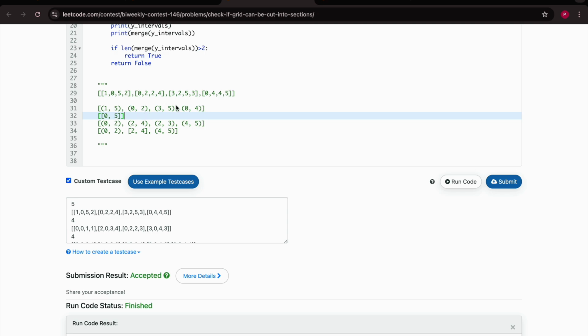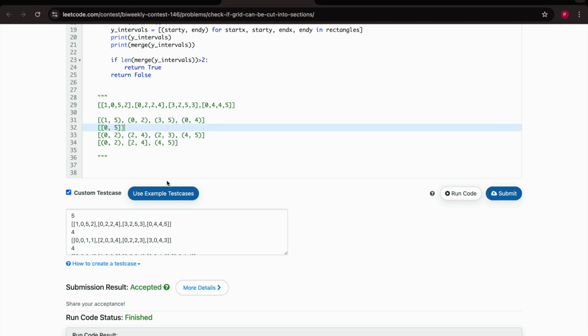That means we can't make a cut on the x-axis, because we have only one combined rectangle.